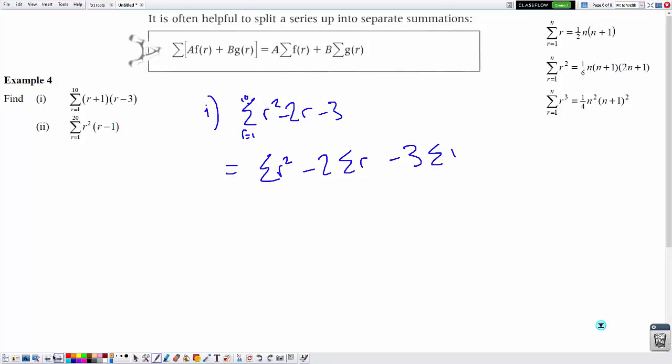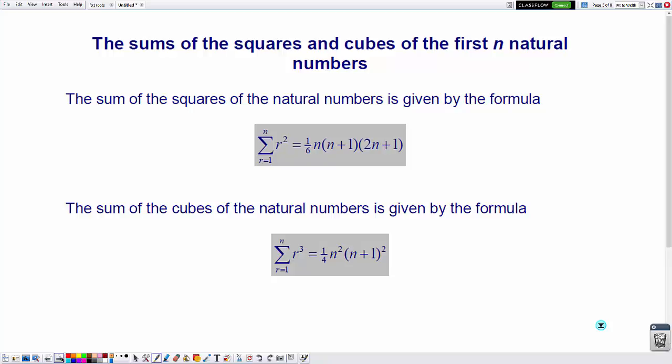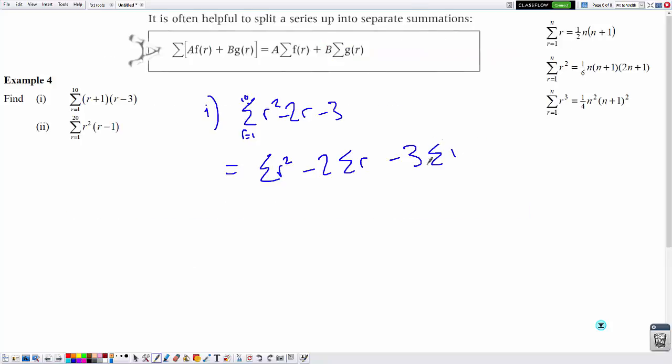Now, was it covered in the previous slide? It wasn't. Now, this is really important. You should know. This is another thing. This is something not given to you in your formula booklet. So sigma 1, r from 1 to n. What am I doing? I'm adding 1 to itself n times. So this is just n. You need to remember this. I've seen in a recent paper, if you just use this, that gets you at least 1 mark. And if you don't use this, you go wrong and you lose many, many marks.